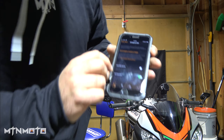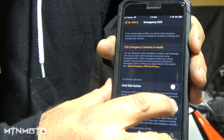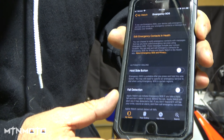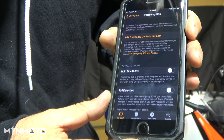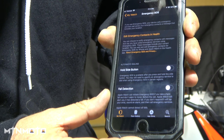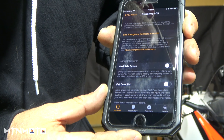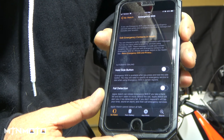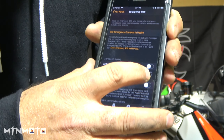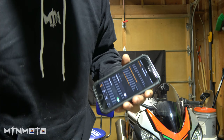I discovered this when I got to my buddy Steve's house — I Googled it, found it out, and disabled that feature as you guys saw. I find it odd that Apple has that on by default. It's a cool feature, but it shouldn't be on by default in my opinion — it's something you should have to turn on. The one that I did turn on is Fall Detection. This could be really useful for us. It was off by default. What it does is the Apple Watch can initiate an Emergency SOS call if you take a hard fall and don't seem to move.